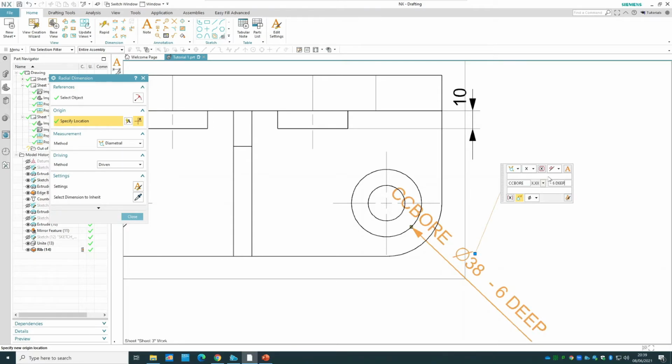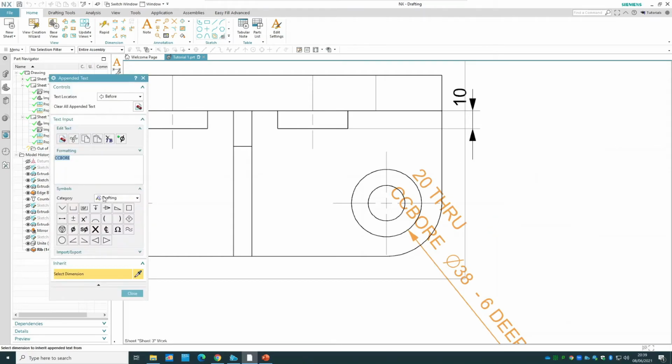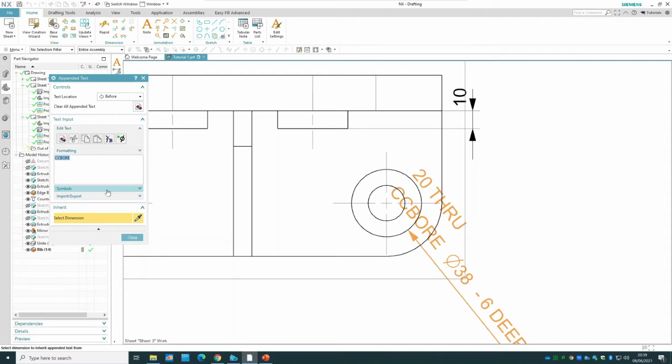And on the top, I'm gonna write 20 true. And of course, if you know the coding for that one, it would be easier to get the symbol. But basically, I'm gonna put the diameter symbol. In order to do that, I can click on the text in here, and usually the symbols are closed.